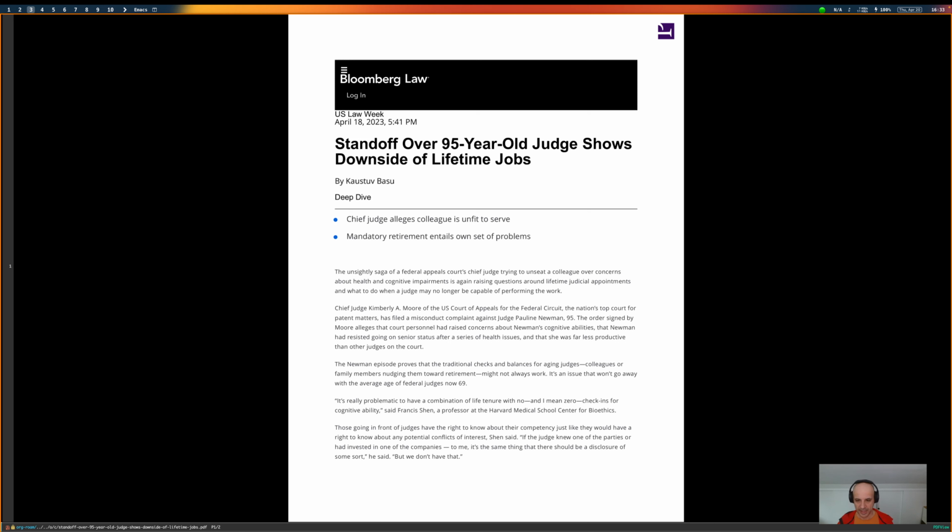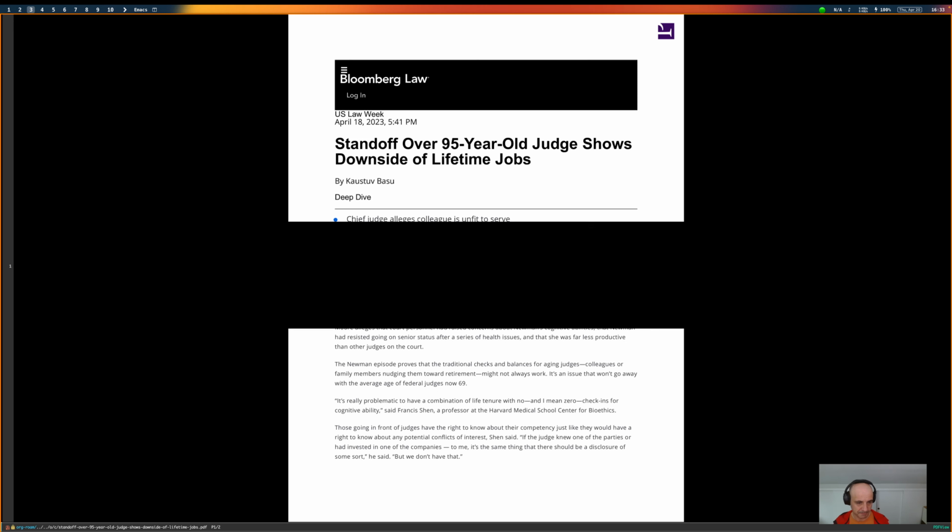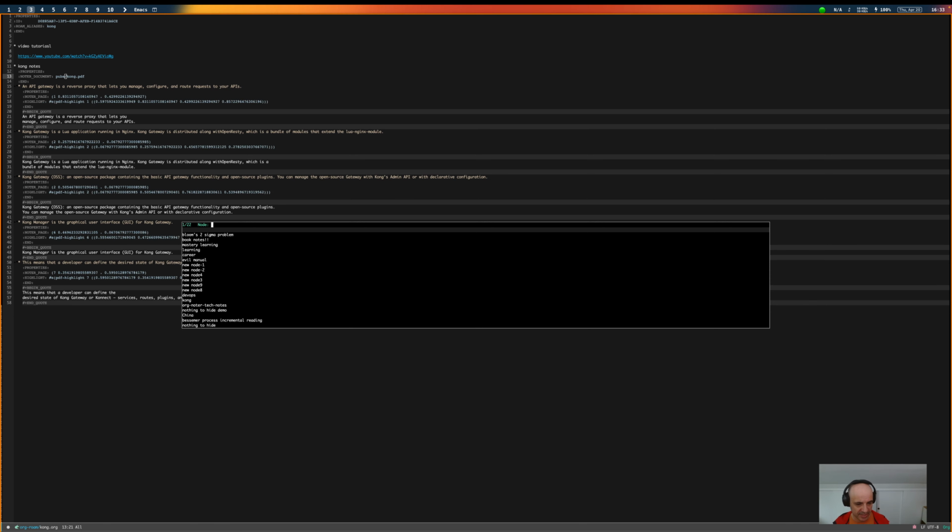So the goal here is to not only read it, but extract something useful that can be referenced later and can be included in the writing workflow or something like that. So what do I want to do? I want to invoke OrgNoter. So this is the change that I introduced.